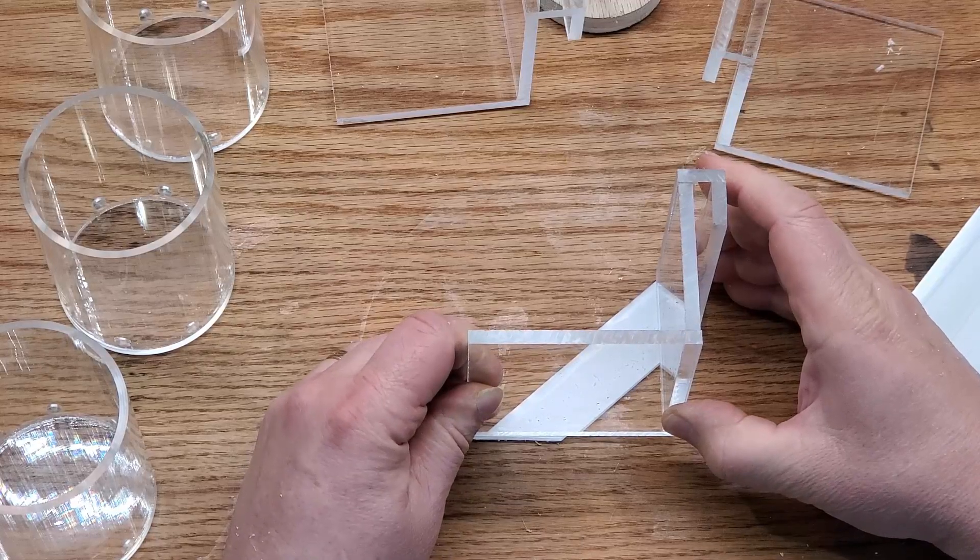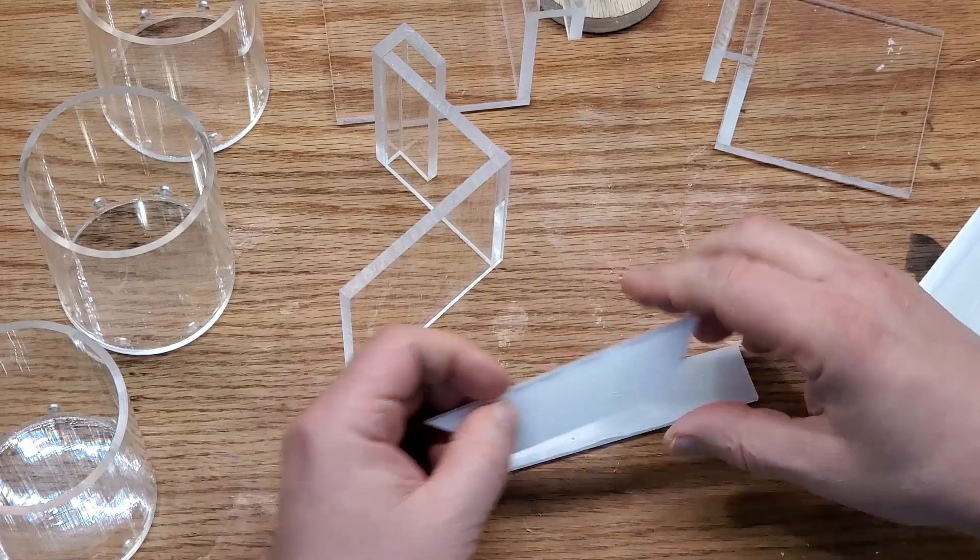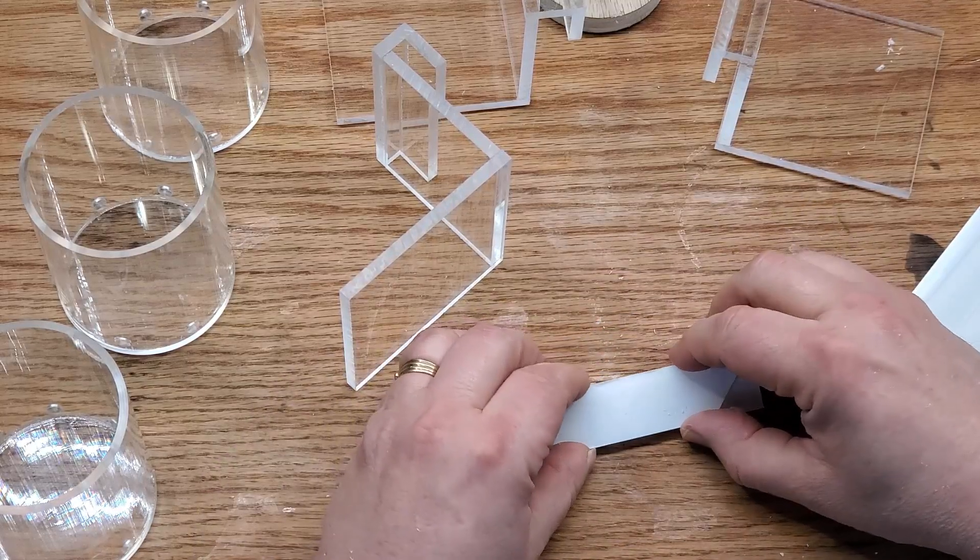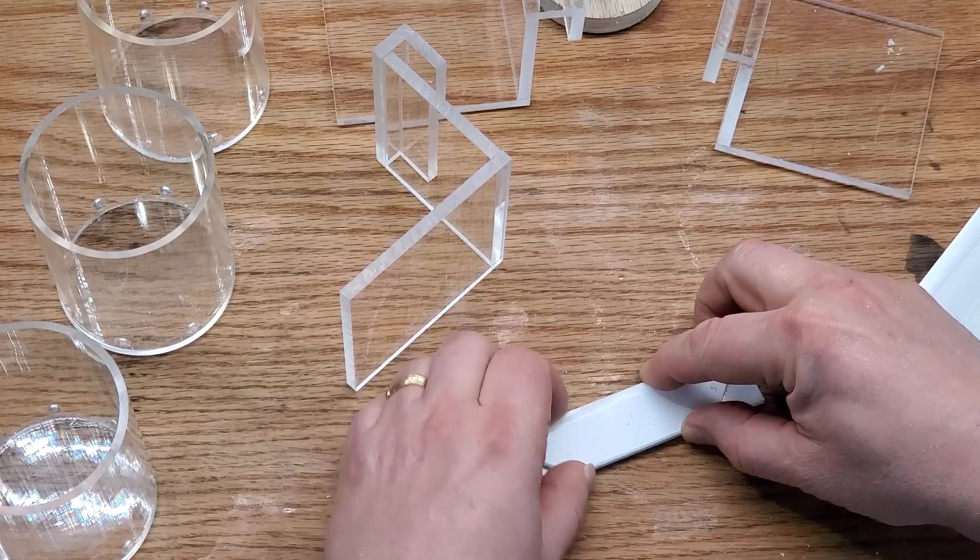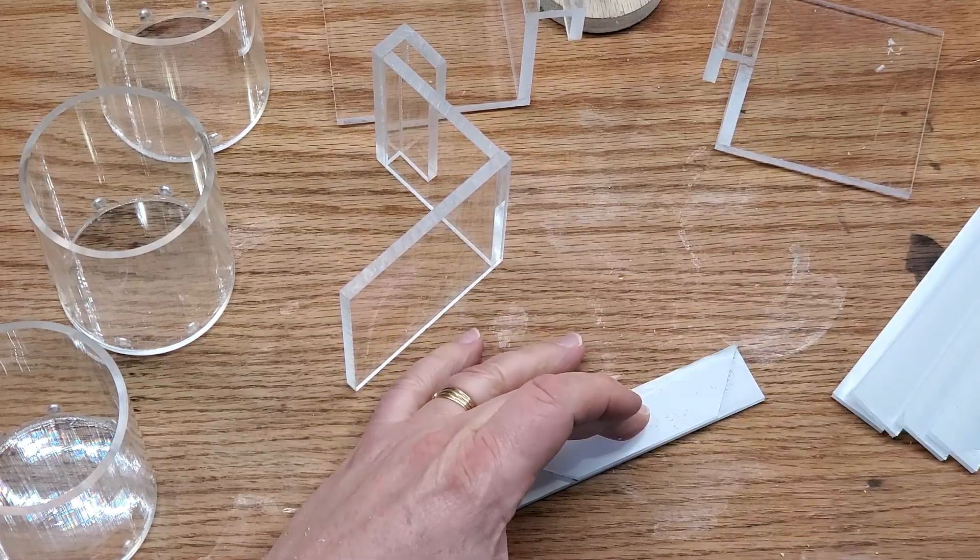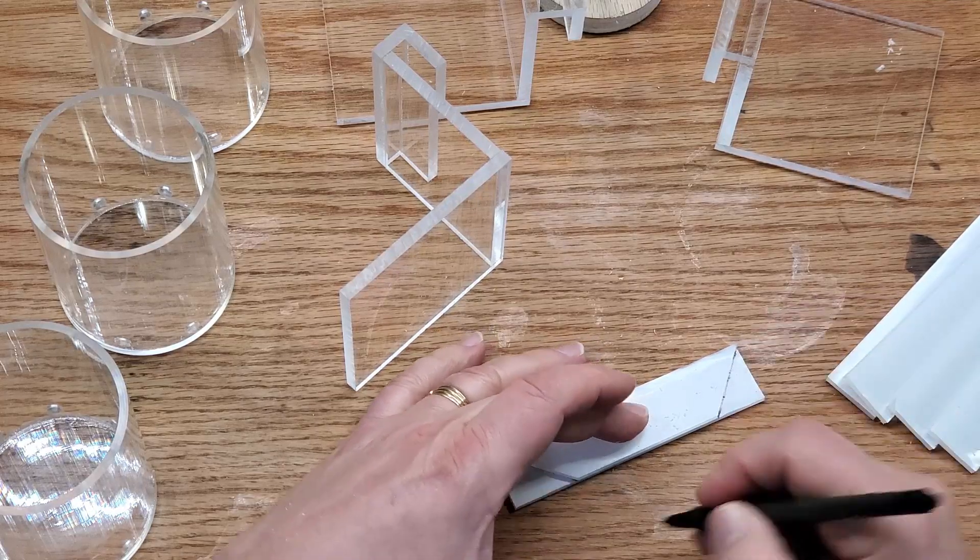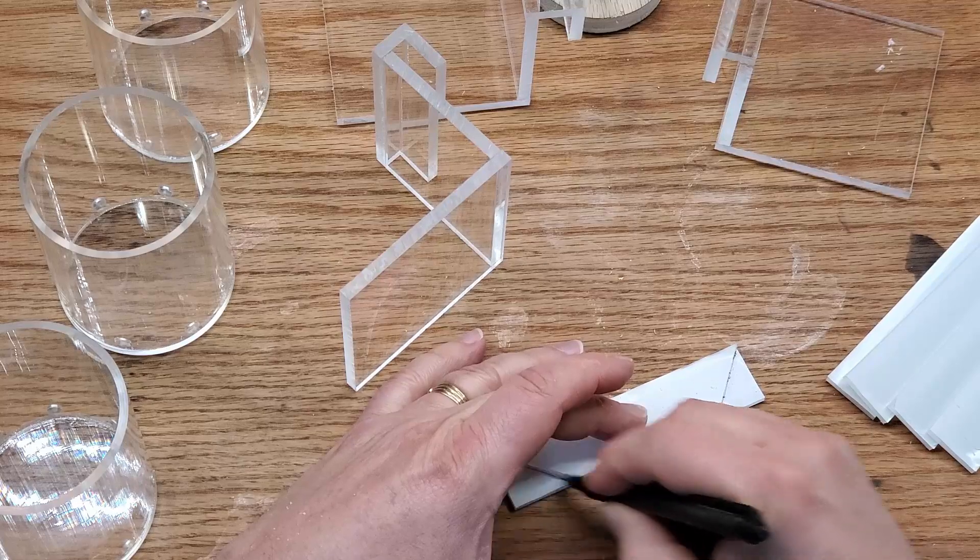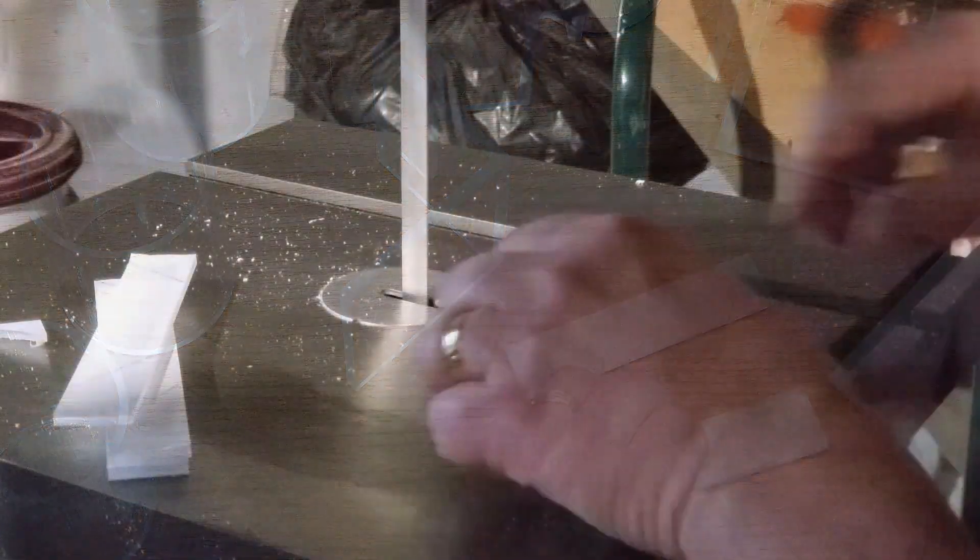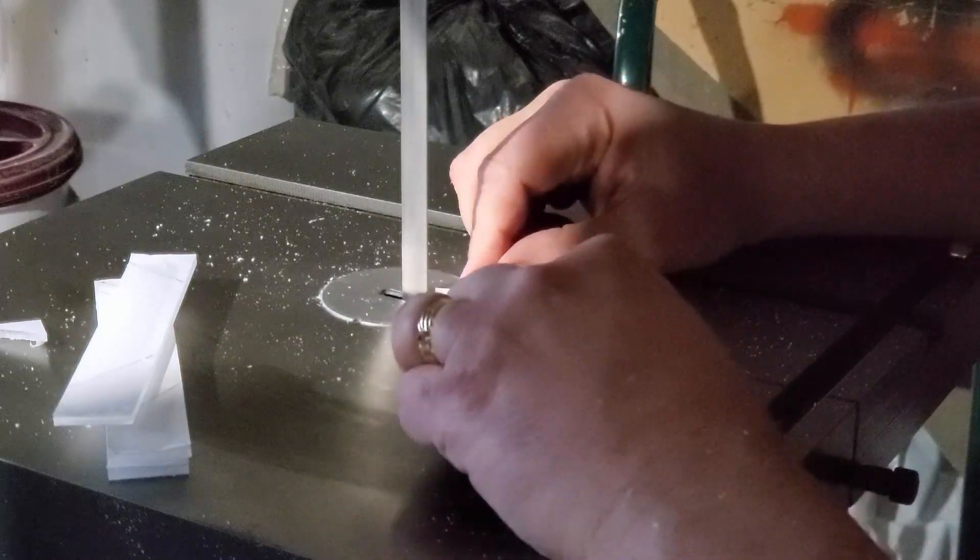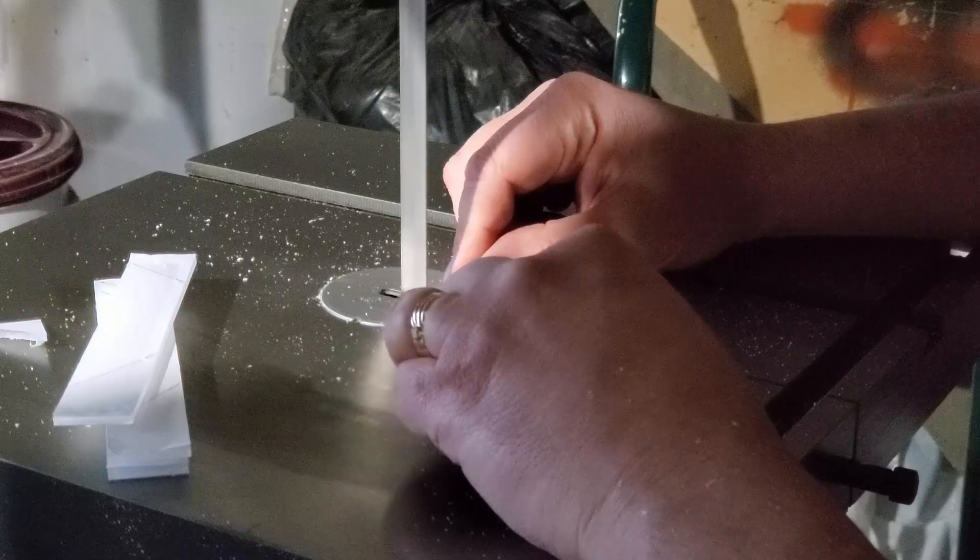Now mostly because I'm a fan of the concept of overkill, I decided to put some side braces on these. Really not necessary from a weight point of view, but they will help in keeping the pot from shifting around and then of course falling into the aquarium, which I really don't want it to do. I think in the end I'm probably going to end up putting a little bit of a lip on the front end of this as well for the same sort of reason.